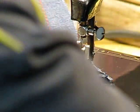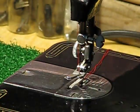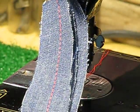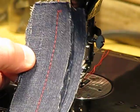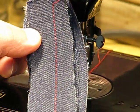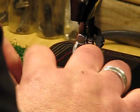Throttling up and down is fun because with a properly restored machine, you don't need to go full throttle — though it's fun sometimes. Here's our four layers of denim — ridiculous how easy it is. I'm bringing the light down so you can see better. That stitch quality, the formation, everything about that stitch is absolutely spot on. Wow, that's a gorgeous stitch. Let's move on to leather.